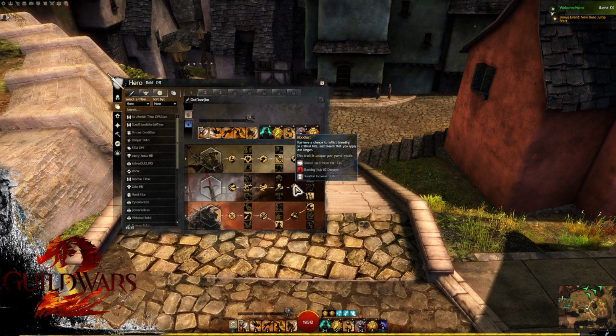Your third minor trait, Bloodlust. Basically, we have a chance to inflict bleeding on crits at 33% chance, and our bleeds last 33% longer. Now that's DPS, and we'll never say no to DPS, but this doesn't do much for us as a power DPS class.